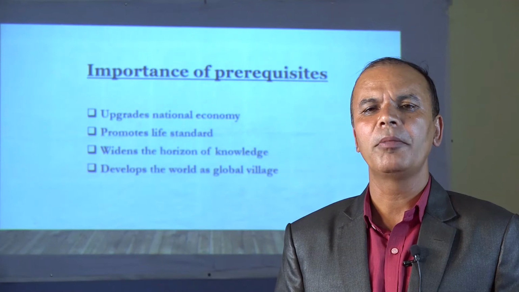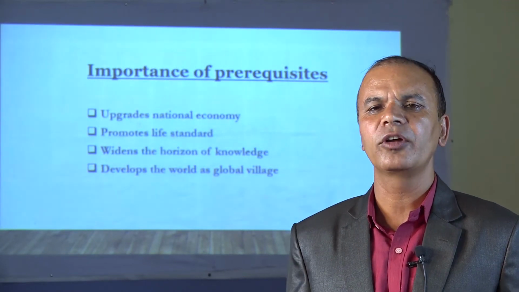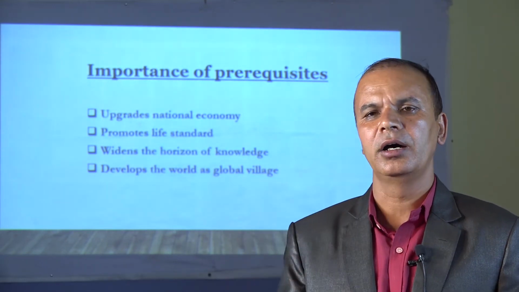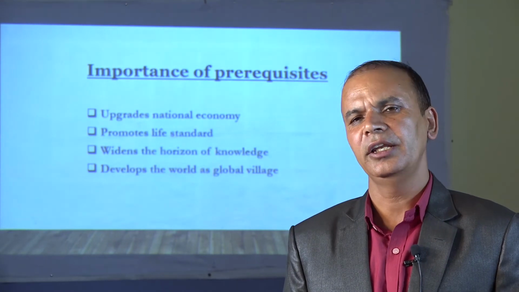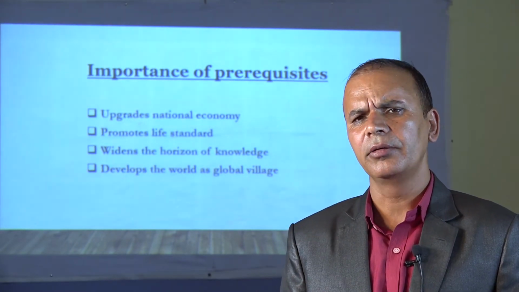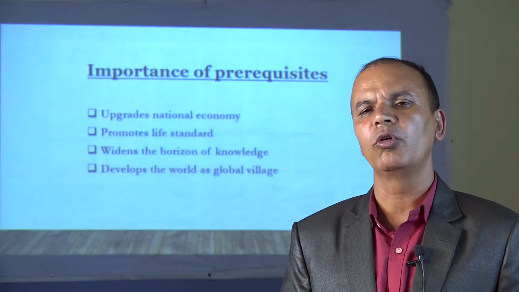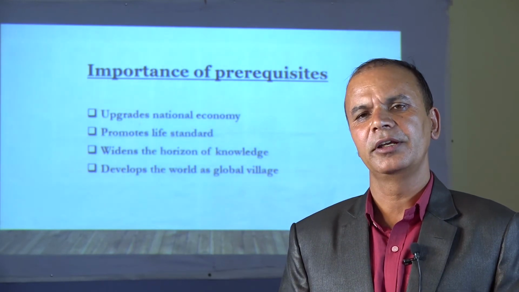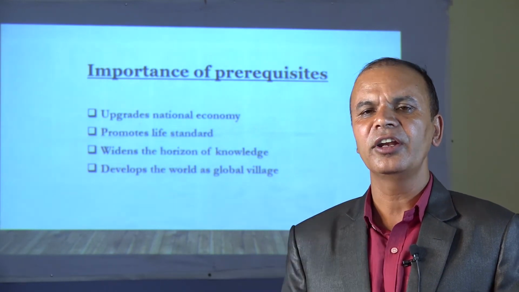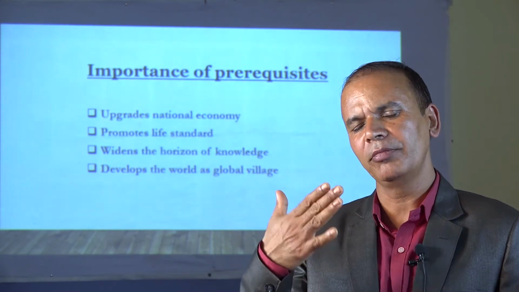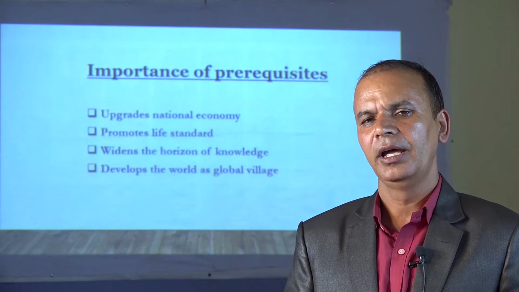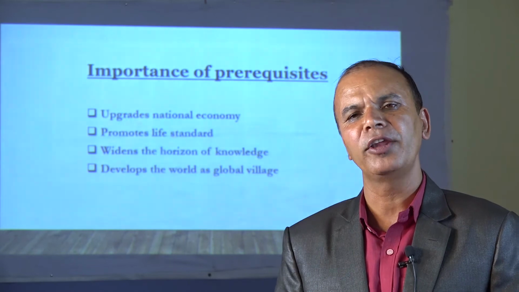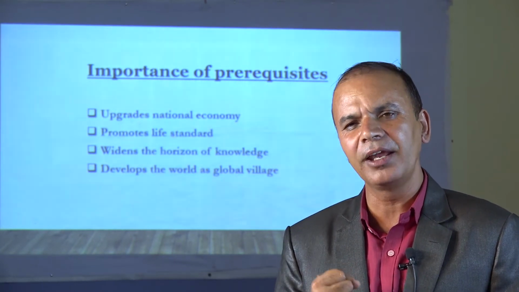And as we know about education, it widens the horizon of knowledge. And as we talk about information and communication, that makes the world a global village. It binds the people together and unites the people together, by which international globalization occurs, and we make the world smaller. So infrastructure of development is the basic component of the development. It is needed prior to the development.